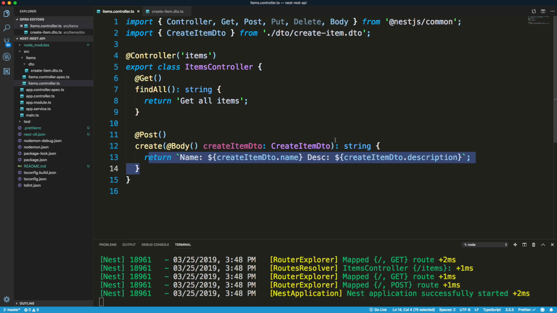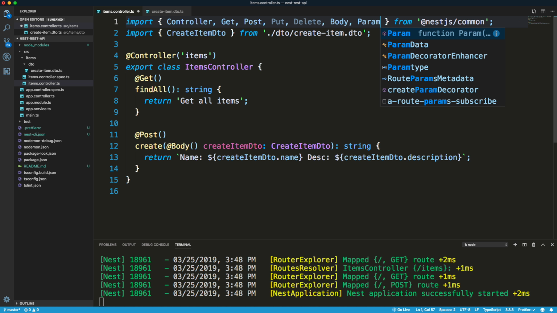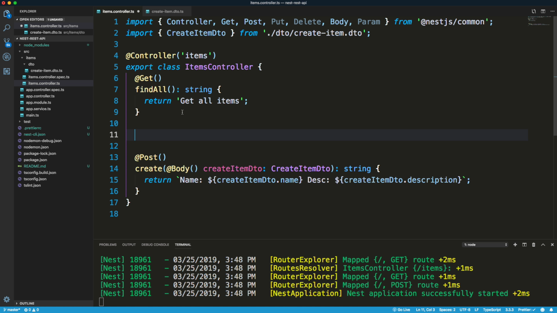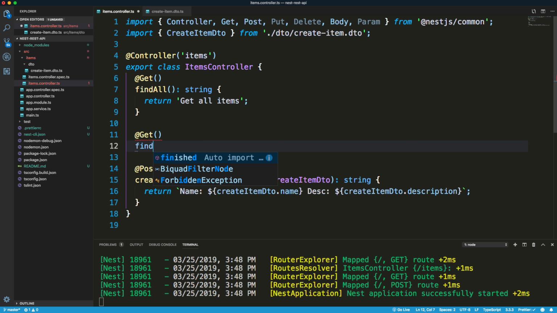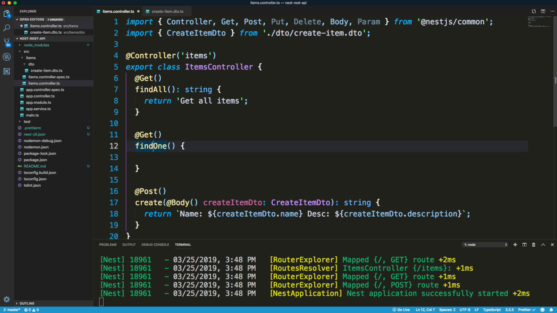All right, so let's move on to getting URL params, okay? Because again, I'm not using the request and response directly, so I'm going to bring in up here Param. And I'm going to have a method here. Let's use Get, and I'm going to have a method called find1, and we just want this to return 1. Now we need an ID.